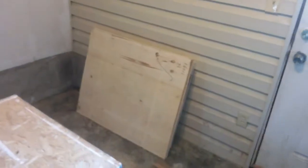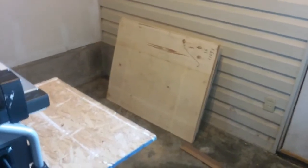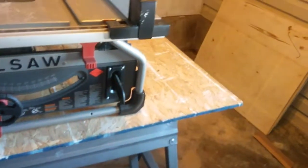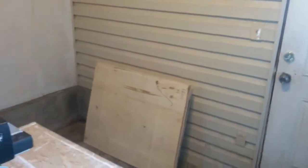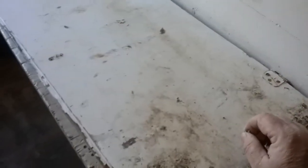There was a pallet the flooring came in on, 40 boxes of Allure flooring from Home Depot. Probably have a video of that in the future on how to lay it down. And so far it's the first time I've laid Allure, and I'm looking at the product, I'm liking it. So anyway, don't want to get too far off topic here. Some of y'all start complaining. Like I really care, but anyways.